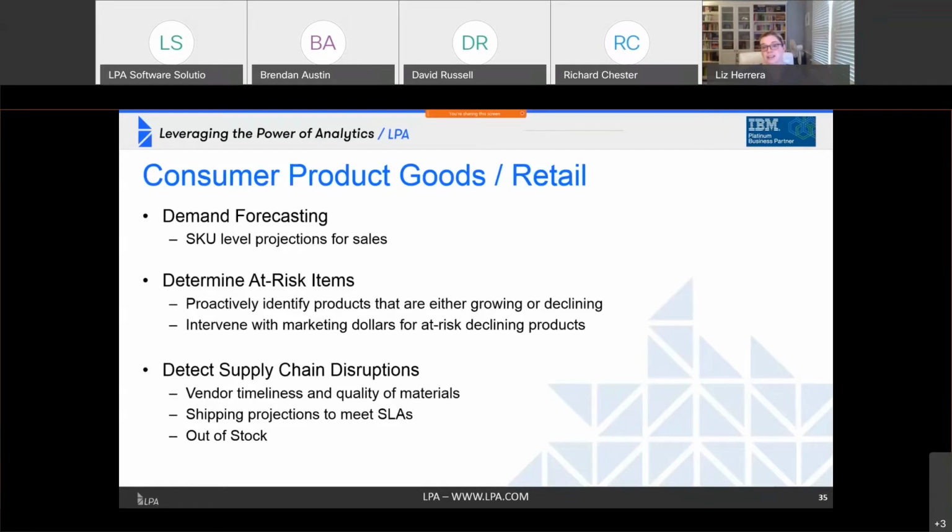And then out of stock, this is a very common use case. Can we predict which items are going to stock out? Because the last thing you want is for a customer to come on site and go to the shelves and nothing's there, which I'm sure we have all experienced if you went grocery shopping during COVID. I think this is a major challenge right now, especially. And it's a supply chain disruption that we're seeing.